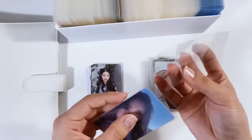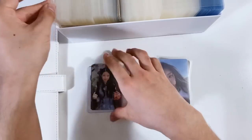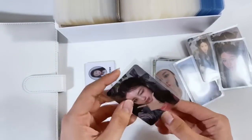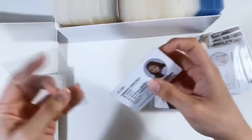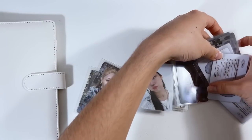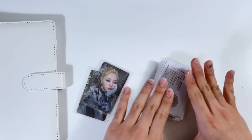Okay, I wasn't planning on talking throughout my sleeving, but I guess I'll just sleeve now. All right, I also took out my original album pulls, but yes, here are all of the photocard sleeves now. Need to push out all the air bubbles.